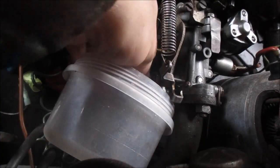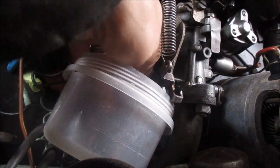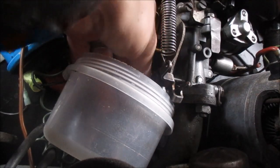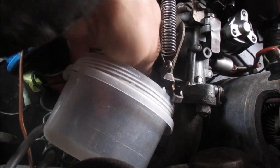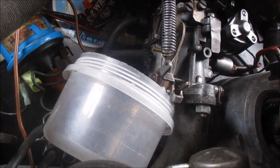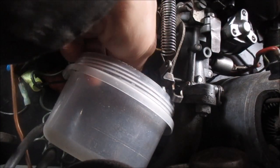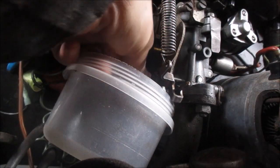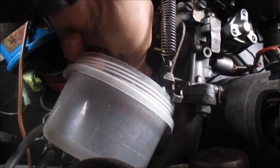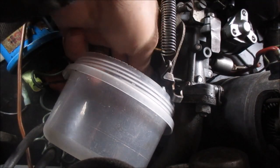Alright, so right about there. I just broke this loose. It's just a little 13 millimeter, and then I've got my little jug there to catch hopefully all of it. And that'll drain the gas out of the bowl. Put that back in there without cross-threading it.